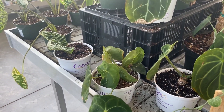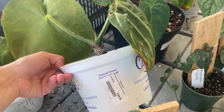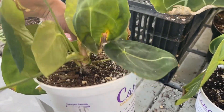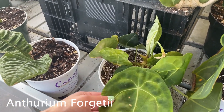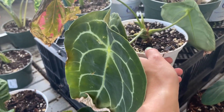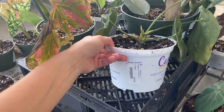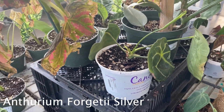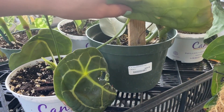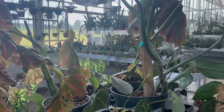And I'm in the Anthurium section, and Anthuriums are really hard to find where I live, so I'm excited to kind of see what they look like. So this is the Anthurium Magnificum Silver for $125. This one might be the same... oh, this is a Frigidii. Yeah, it's definitely different — you can tell by the lobe. This one up here maybe is a Frigidii. I'm going to check all the Anthuriums because I never see them. So this is the Frigidii Silver for $115. But I never see them so it's hard to tell — I'm not great at IDing them. That one's flowering. And then there's a Silver Sword for $250 — it's pretty big.